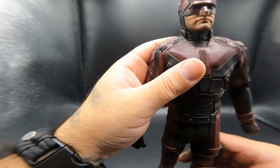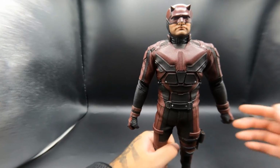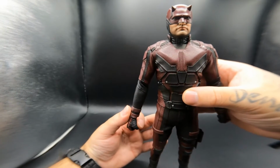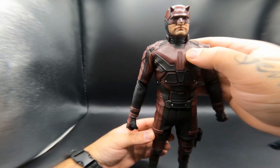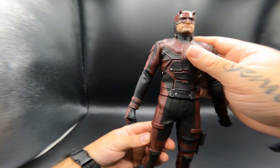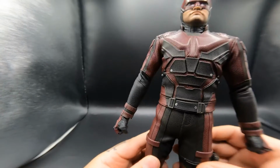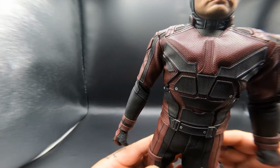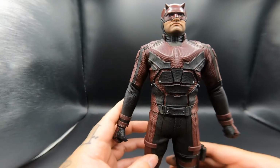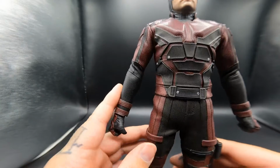And then the rest of the suit, unfortunately, there's really not much to say about this figure. The suit is all one piece. So we're just going to have to look at the suit as a one-piece suit where it's very nicely textured. The red has kind of this texture to it. I don't know if you guys can tell. Here, let me see if I can get there we go. That red has a good texture to it all around. And then the black has its own texture to it, actually. You can tell.